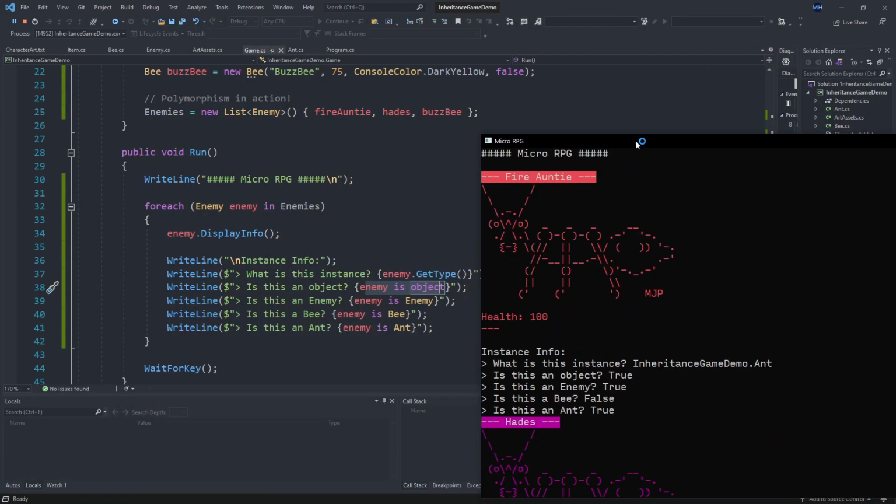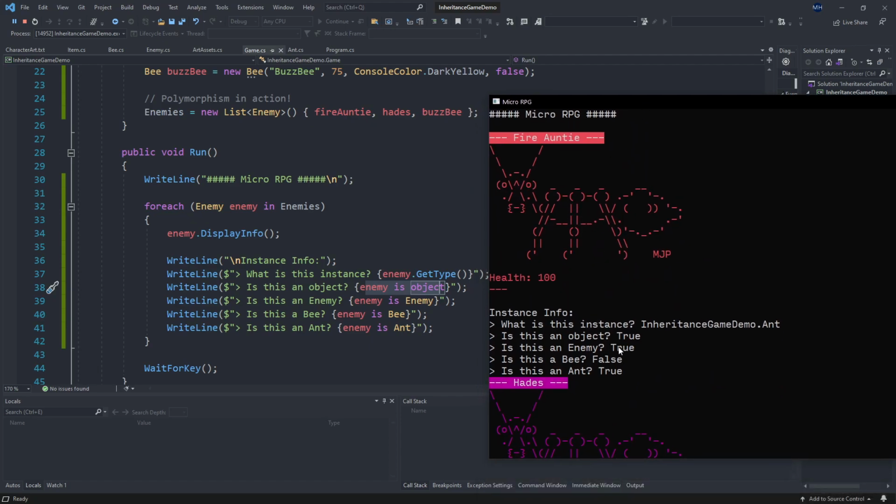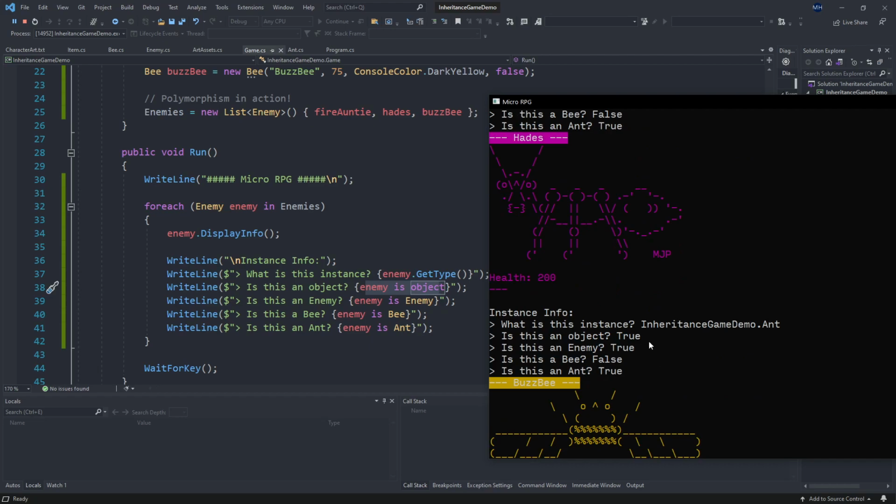So if we fly up to the top, our ant here is an object, so it inherits from object. Object is somewhere in the inheritance tree. It is an enemy, right, because ant inherits from enemy. It is not a bee, and it is an ant. And we'll see the same thing print out here for our Hades ant.